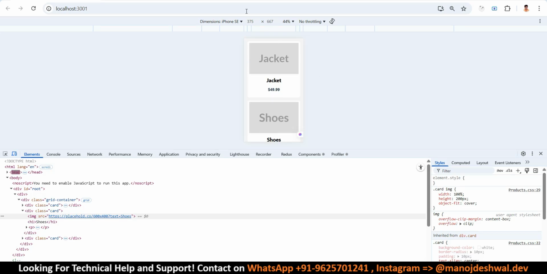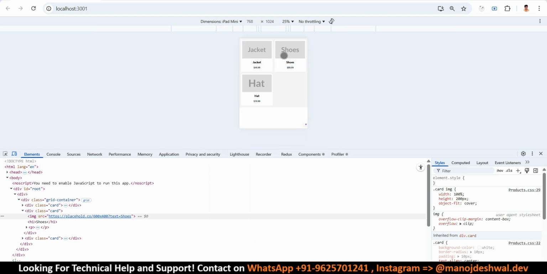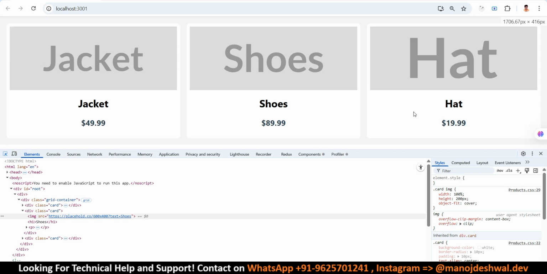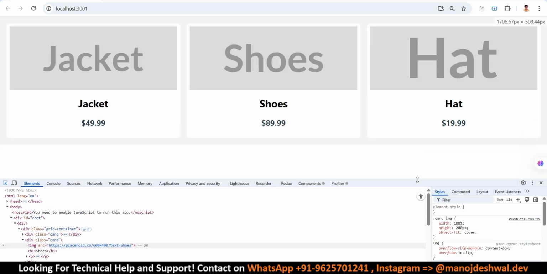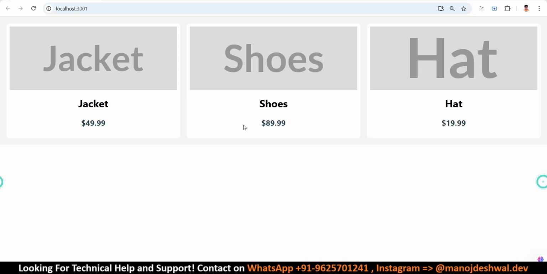Save. So you can see for mobile it is showing single, and if I go, wait, do we have any? Okay, iPad mini. See, for the iPad it is showing, let's make 100%, two columns, and if we go to laptop or monitor or big screens, it is showing three columns. All right, so now this is a complete responsive screen.